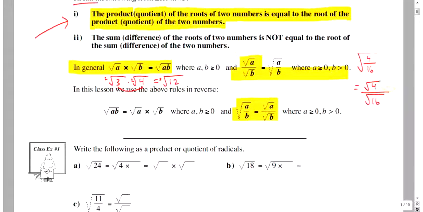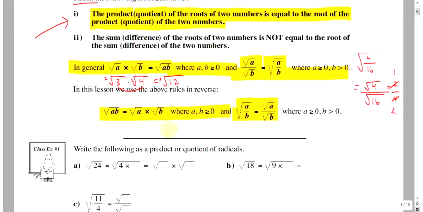All right, and I know the square root of 4, that's 2. I know the square root of 16, that's 4. And we always want to reduce. This is going to be 1/2. Okay, that's what this stuff says. We saw it yesterday. Here it is again. If you didn't highlight it yesterday, highlight it now. Until it sinks in your head and you know what to do when you see these questions, you're going to refer back to this page a few times.